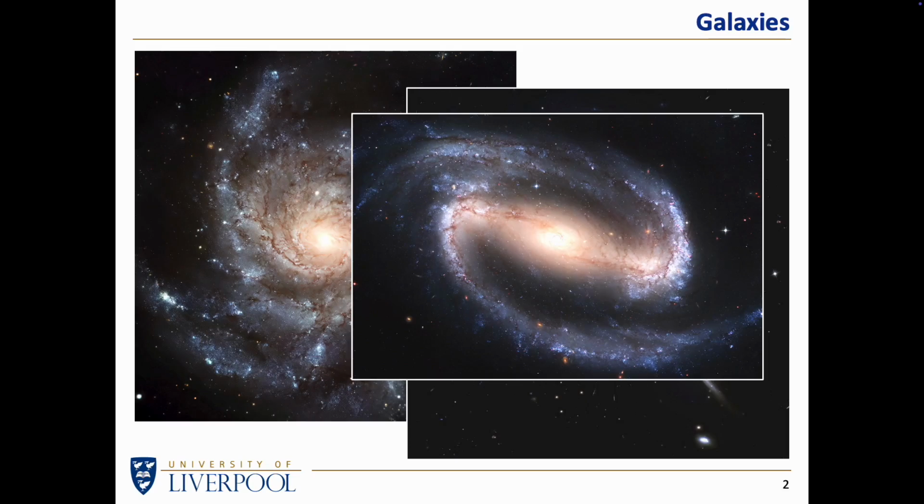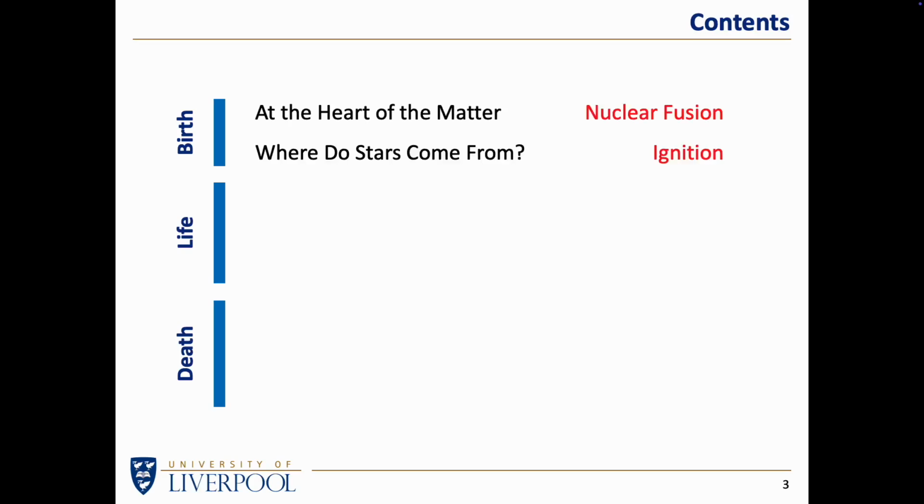So we're not talking explicitly about galaxy evolution, but how do we start with a whole load of hydrogen? How do we get stars, and how do those stars evolve through their life to their death? So we're talking about birth, life, and death, and we're going to be looking at what's going on in the middle. This is not a physics lecture, so we're not going to be spending too much time on nuclear fusion, but that's obviously a rather key element of how stars work.